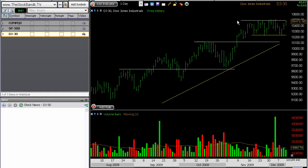For the Dow, now this is the least important index of the three to me, given that it's only 30 stocks. However, it is the oldest of the bunch, and it's also the one that Main Street pays the most attention to. So when Joe Investor goes home and turns on the news, he's going to see a report of what the Dow did today as opposed to what the NASDAQ or S&P does. So this is also an influence on the decision making of the general investing public, and I definitely want to keep an eye on it, even though I don't make a lot of my decisions based on the Dow.